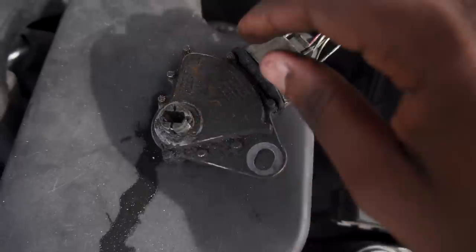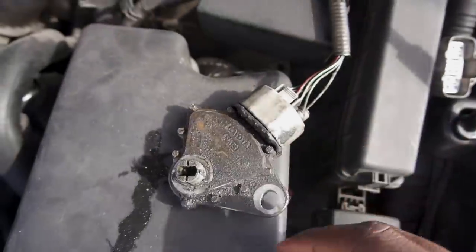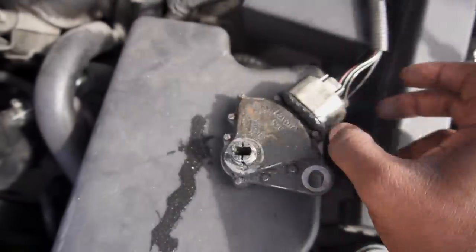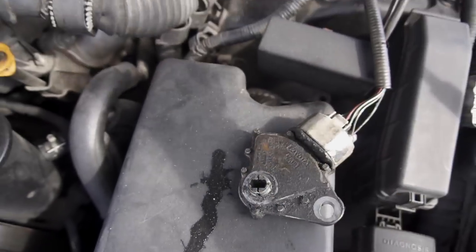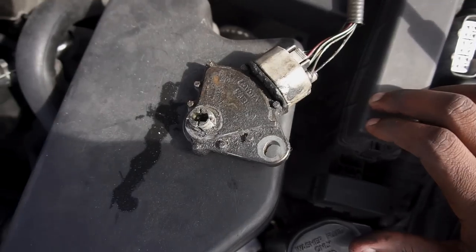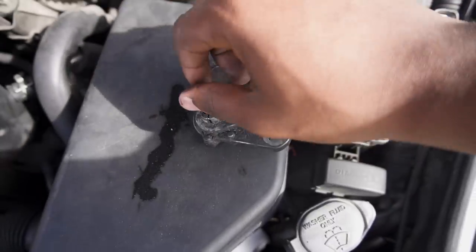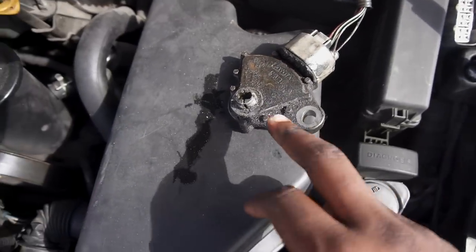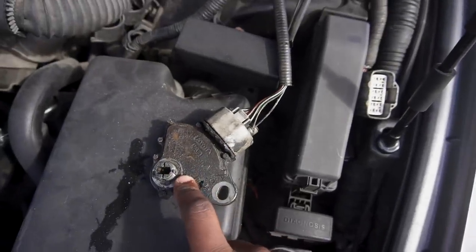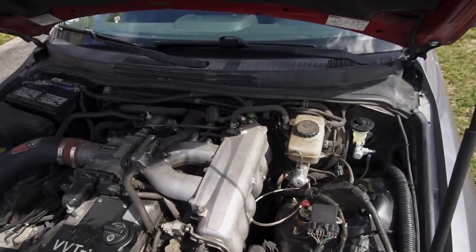But yeah, that's all we did. Just take this off of the transmission. It's on the right side, and then plug it back into this plug right here, and then just turn this dial. But then again, if you have the car in neutral when you're taking the automatic transmission off, I guess you don't have to worry about turning this dial. Just make sure the car is in neutral when you take the automatic transmission off, and this will be automatically in neutral. So once it's at the right spot, it's going to crank the car right up and the car should start.